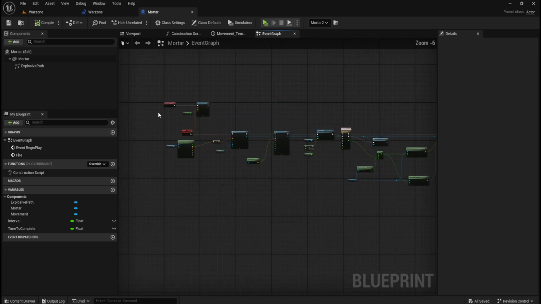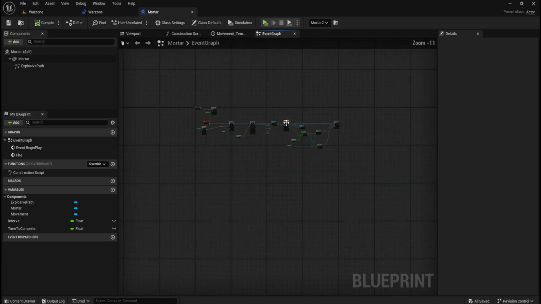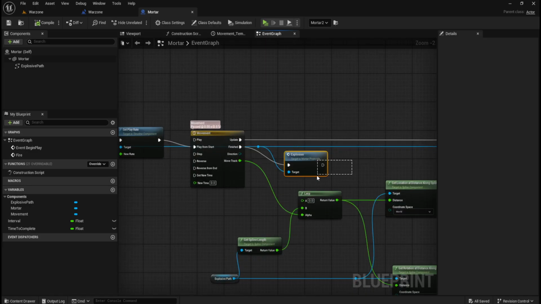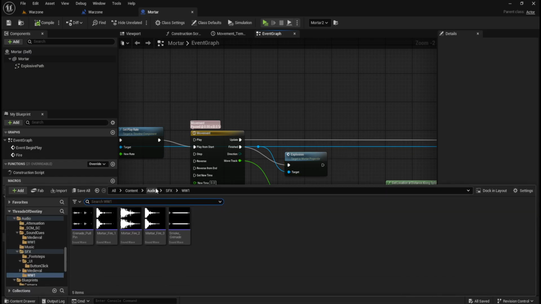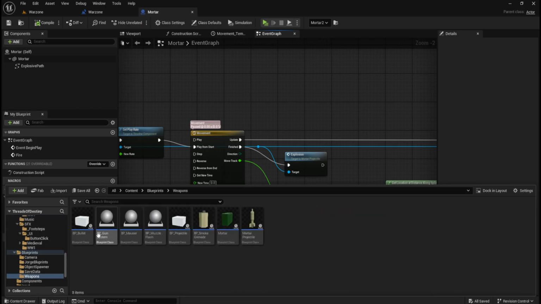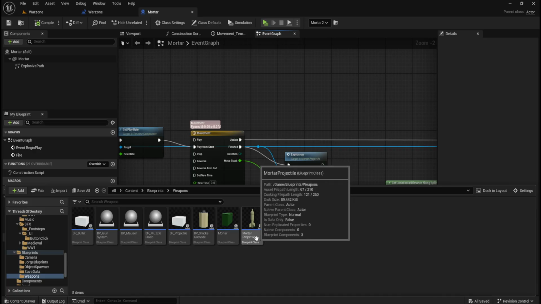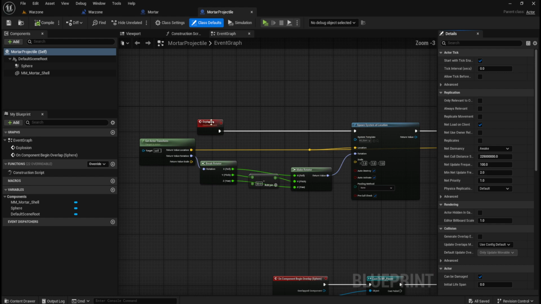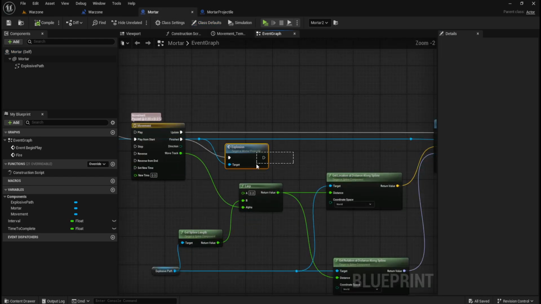Fire event begin. Where is this? Target is mortar projectile. Explosion. Trigger the explosion.